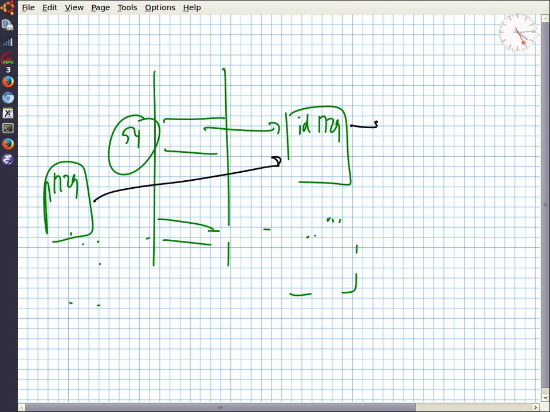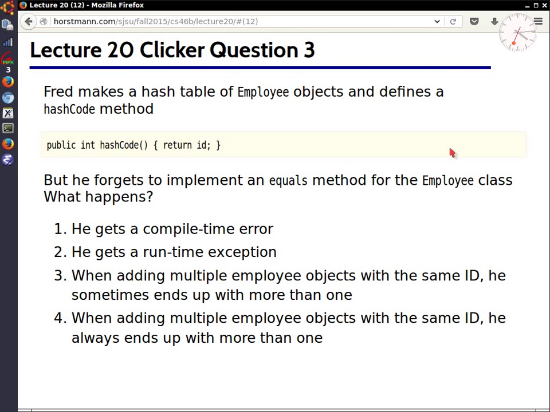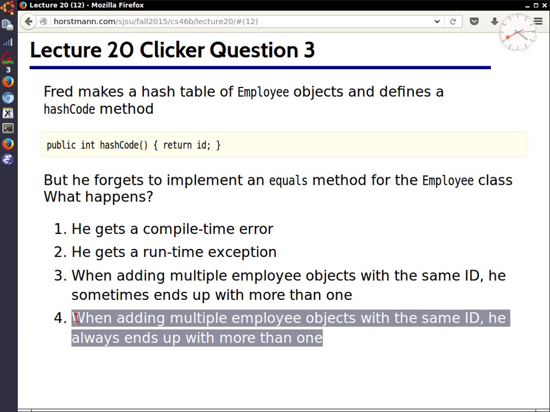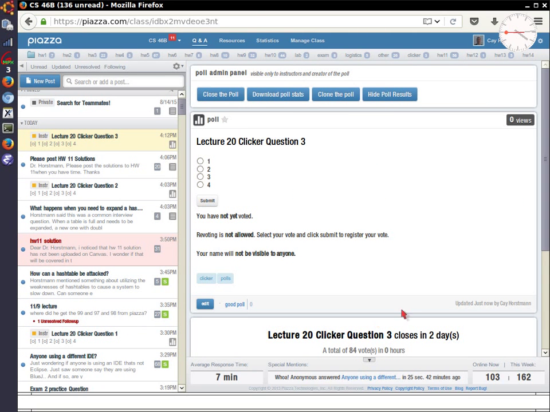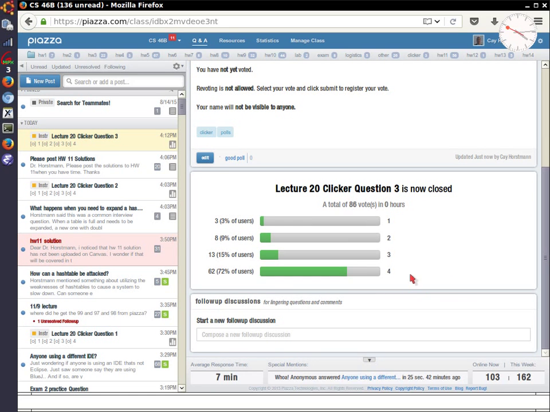And therefore it will absolutely, totally, in every single case, add a duplicate. And the poor fellow is going to get laid off twice. So in this case, you will always end up with duplicates because equals cannot tell that they are the same. See if our 81 fast voters got this. Indeed, oh, this is great.